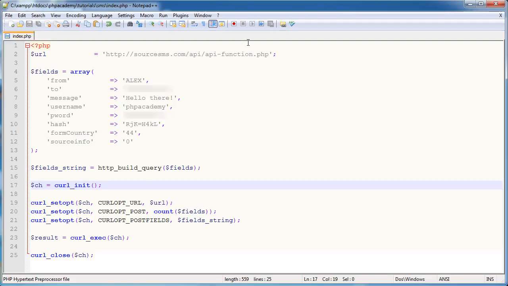If you were retrieving a number from a database or a form, it's extremely easy to place any variables in here, and this will be sent along with a query, specifying which numbers things are sent to, from, and obviously the message as well. So that is how to very easily send SMS messages with PHP.